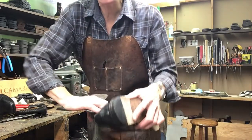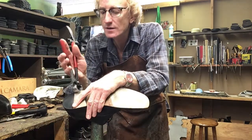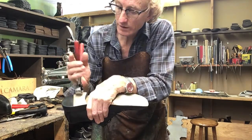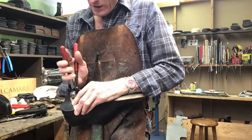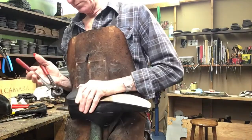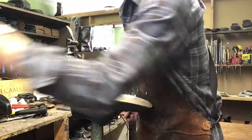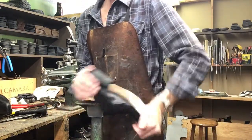So we'll throw it up on the last. Grab our handy pliers, and sometimes these come off easily, and sometimes they don't. And this would be the they don't one. There it goes. That's gonna break on me. So there you go. Sometimes it's a little easier than that, but that is the heel that we're gonna replace. That goes in the trash. Do that for the other one.